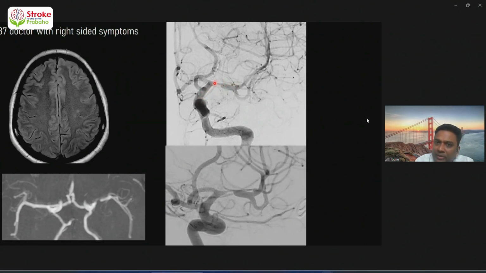Whenever the curvature is like this, we know from the flow dynamics that the plaque will deposit on this wall. It's not going to deposit on the superior wall, because we know the shear stress on the inner wall is less, shear stress on the outer wall is high. So it is following all the flow dynamic patterns. Even in the previous case in the middle cerebral artery, the anterior wall is usually concave. This is the concave part of the arterial wall, and this is the convex part. Usually you see it on the concave wall. And again, it's clear here that it is eccentric.